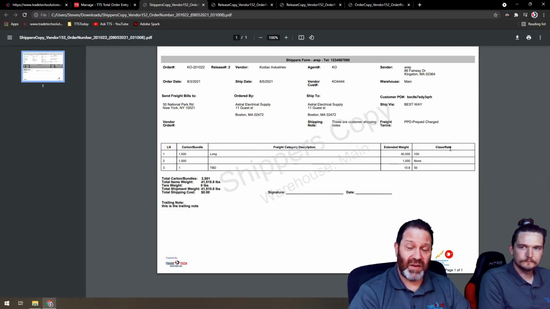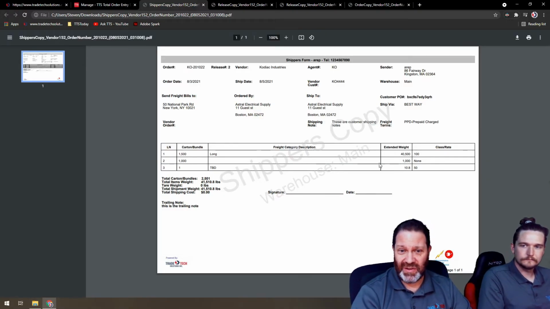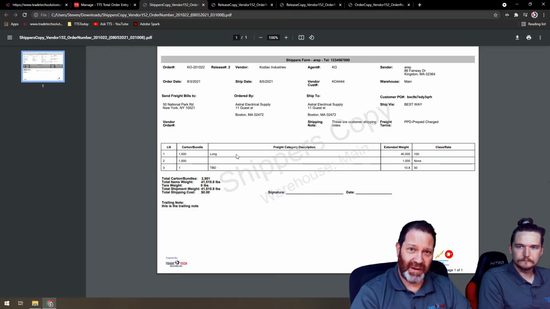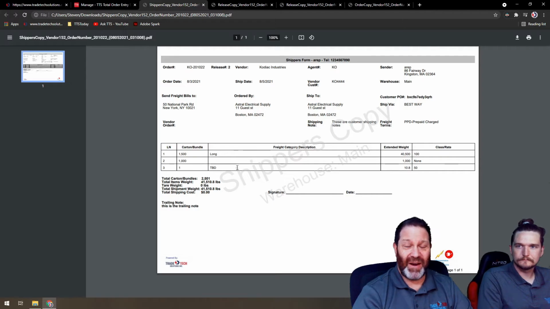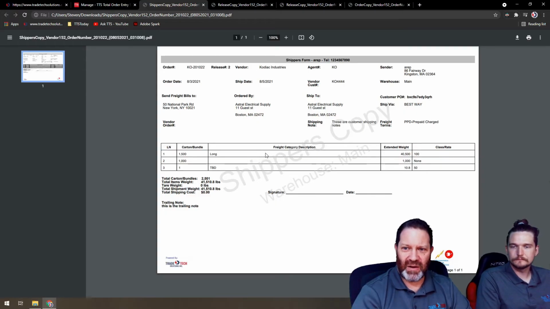But class rate is kind of important, and these have to be built. Notice that this one is none. We actually probably typed in none, but it will be blank if nothing is added to it. So if it's something that's flammable, I doubt in our industries it would be flammable, but certain things, transformers for instance, or anything that has batteries in it, the class will specify that. So that's kind of important to get in there, and we can show you how to add those if you need that information. So, okay.